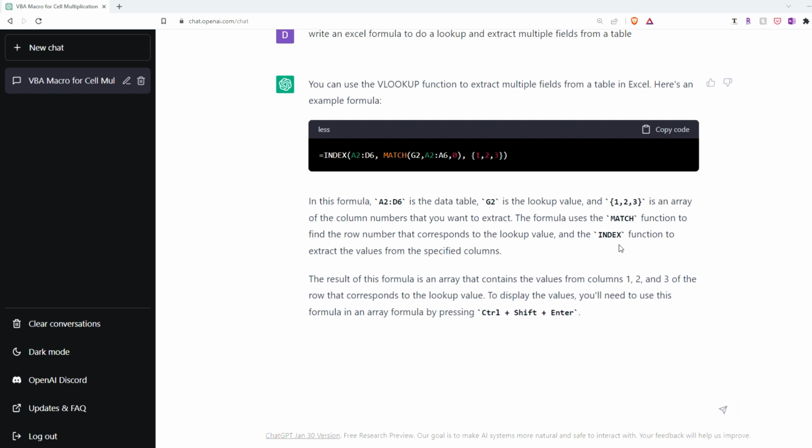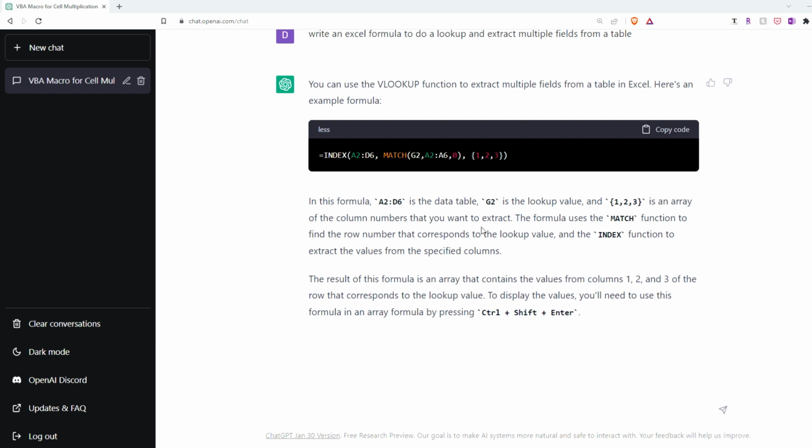Again, this is probably more useful if you're new to Excel, but the challenge in that case would be that you need to know how to word it to make it clear for the AI to know exactly what you're looking for. Because in some cases, if you word it slightly differently, then you may not get the same results.